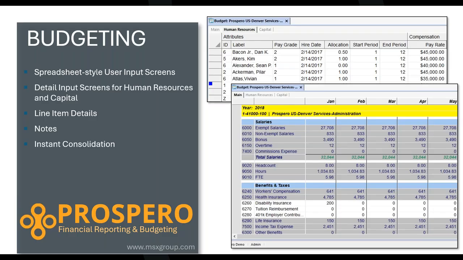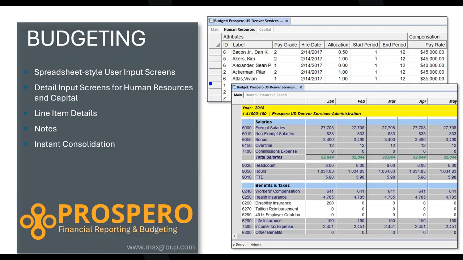As soon as your budget managers click the Save button on the input screen, everything is stored inside Prospero's SQL database. It is consolidated right away based on the trees inside Prospero, and it's available for reporting on a consolidated basis. And you can right away compare those budget numbers to any other data you've got in Prospero, like last year's actuals, last year's budget, the last forecast.